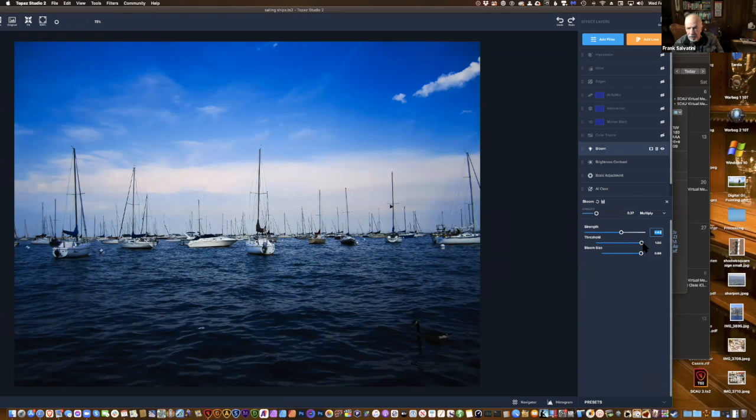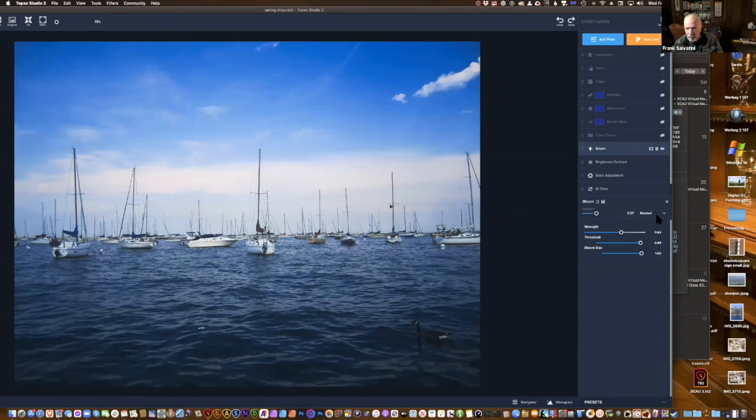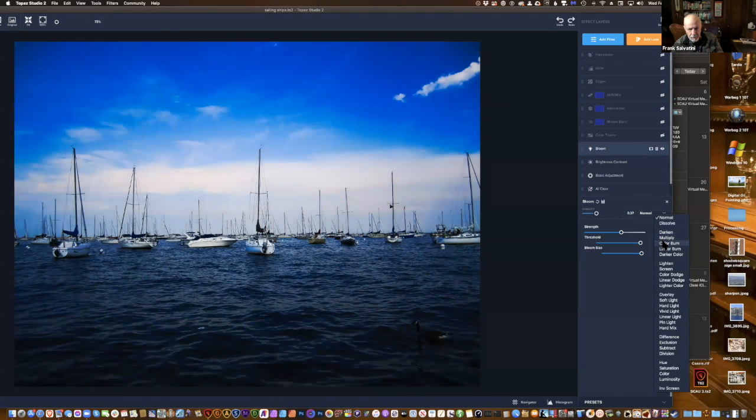The threshold is all the way up. Taking it down doesn't do much. And the bloom size is full or none. It's just subtle. I have that multiplying, and that would be normal. I might like a color burn.